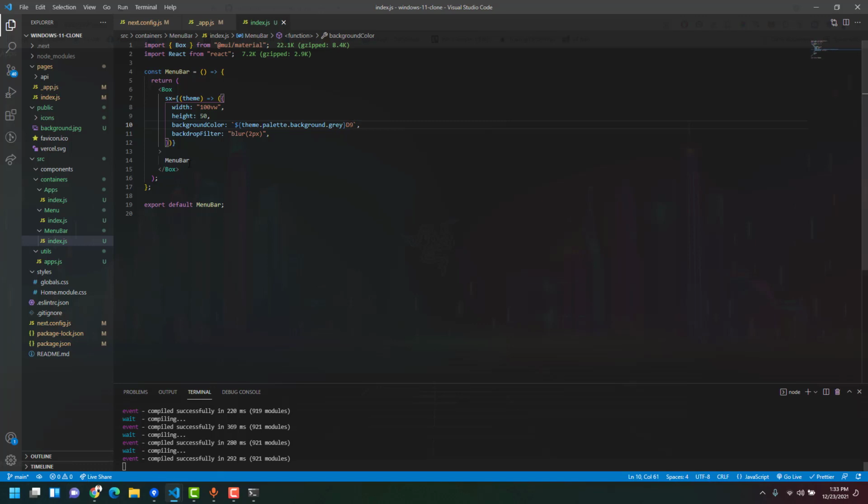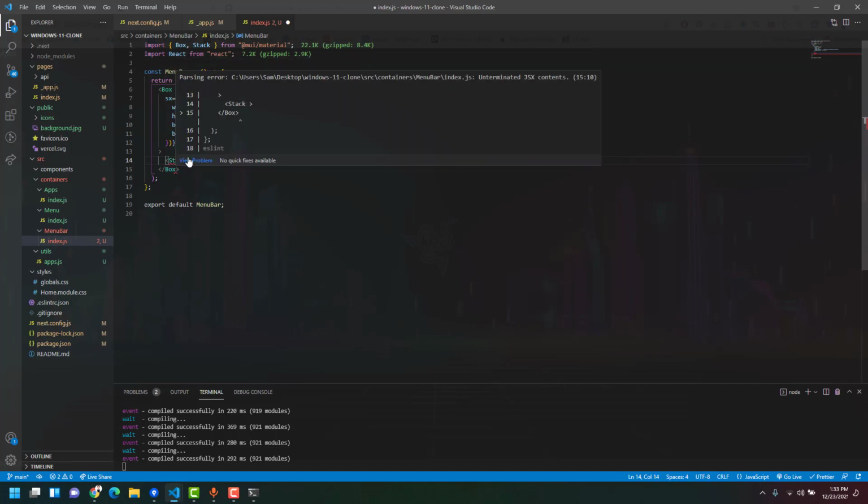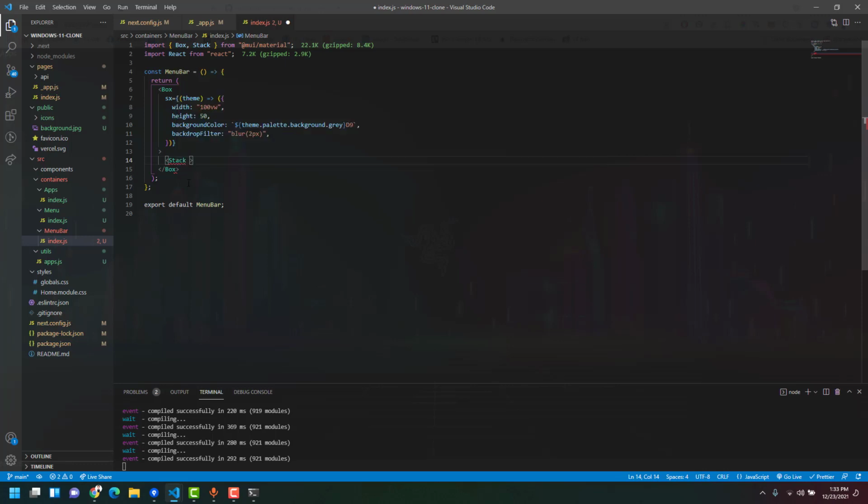So we're gonna create a stack, right? And basically Material UI has an element called Stack. And a stack is basically a div with a display of flex, right? If you've used the previous Material UI versions, the grid containers and grid items, it's pretty much the same thing, where it has spacing, alignment, and justification. It has a couple of props, right? And we're gonna set the direction, for example, row or column as well. But yeah, it's basically just that.